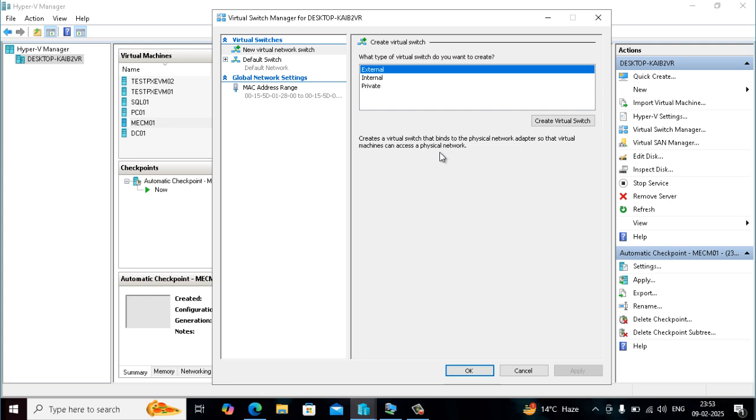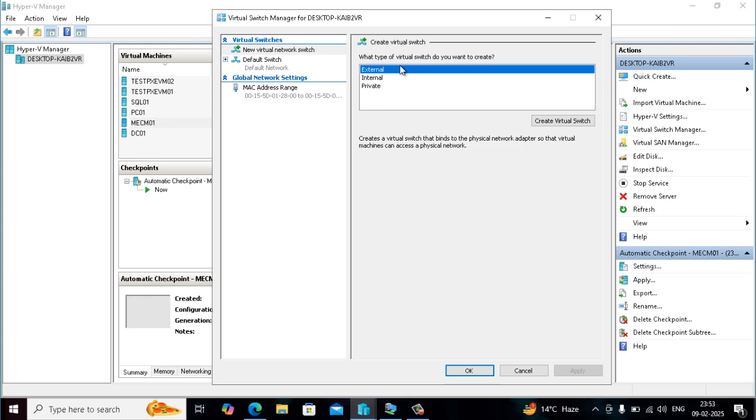In that case, if you create an external virtual switch, with its help you can connect to the internet which is available on your physical machine, right? So if you create the external virtual switch, afterwards you just need to connect this network in the virtual machine.